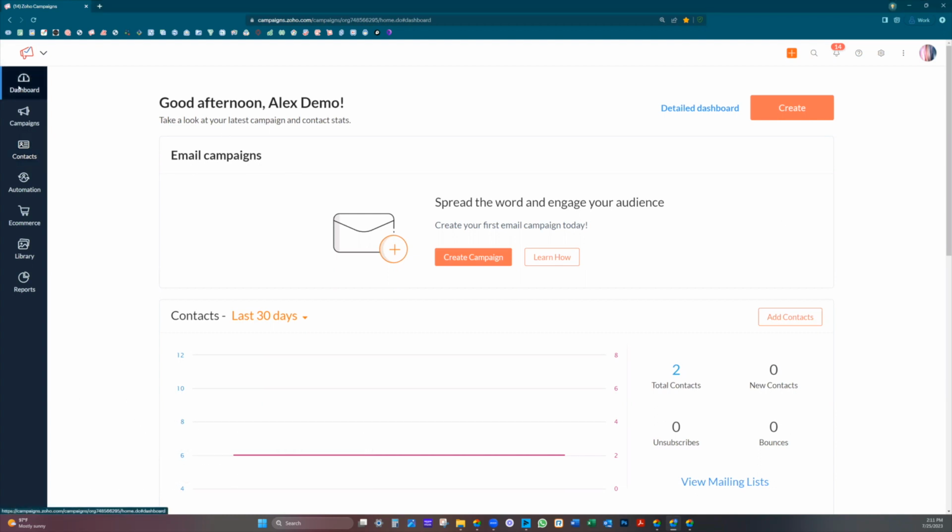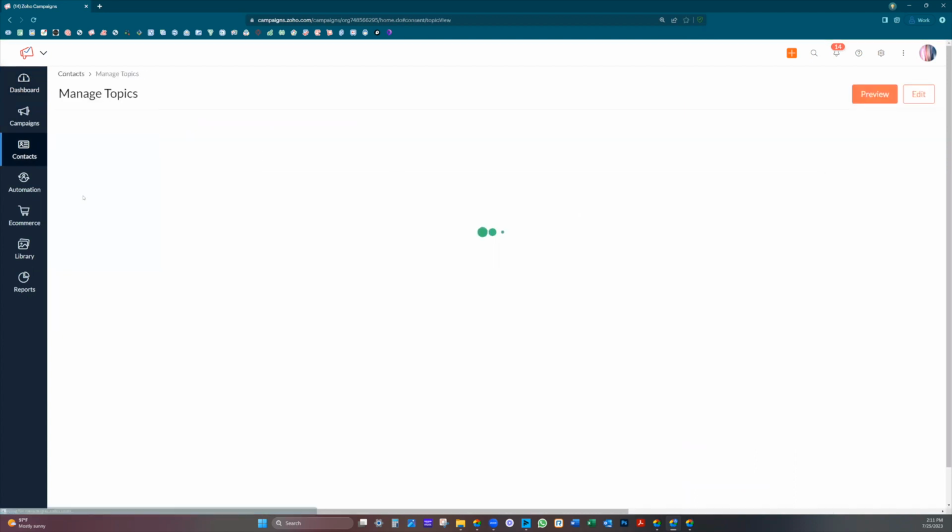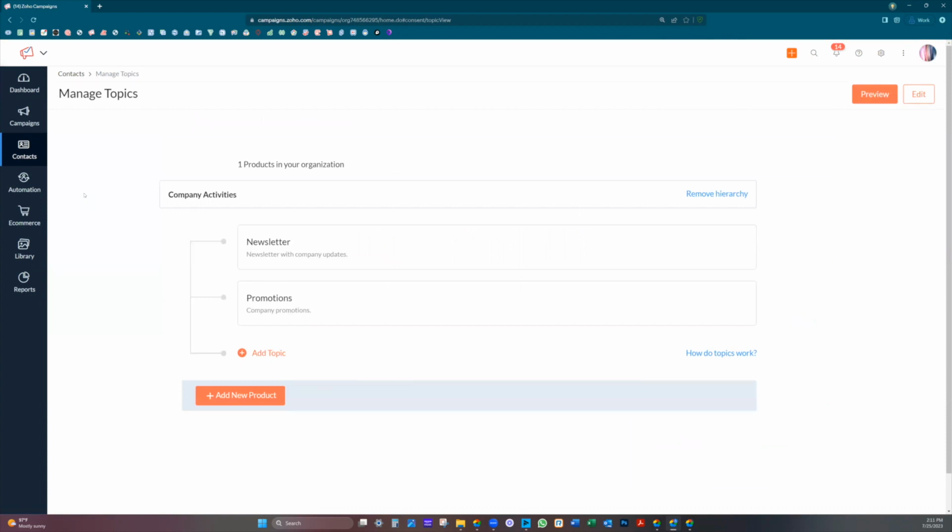When you get in Campaigns, the first page, as you see here, is the dashboard. If you go to your left here, you have contacts. If you click in contacts, you have manage topics. Lately, people have been seeing the topics as a required option for you to create a campaign. What happens is basically Zoho now, for any type of action that you do in your campaigns, you need to connect a topic. Here's your topic list.